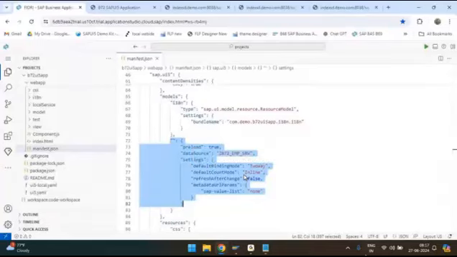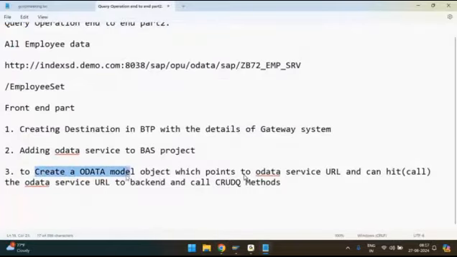Once upon a time, maybe in the year 2014-15, the OData model object was created through coding.